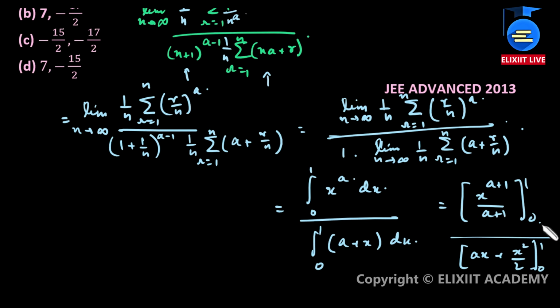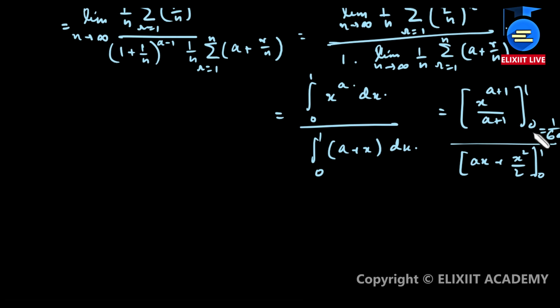And this is equal to 1 upon 60. We are going to equate this and find the possible values of a. So you simplify this over here. You put 1 over here. So we have 1 upon a plus 1, and the 0 for this is 0. So this is 1 upon a plus 1, numerator, upon what I get from here. We have a plus half from here, right? I get a plus half over here. And this is equal to 1 upon 60.